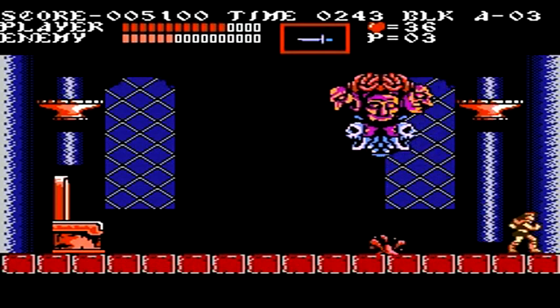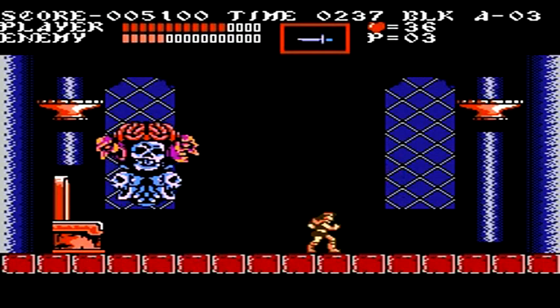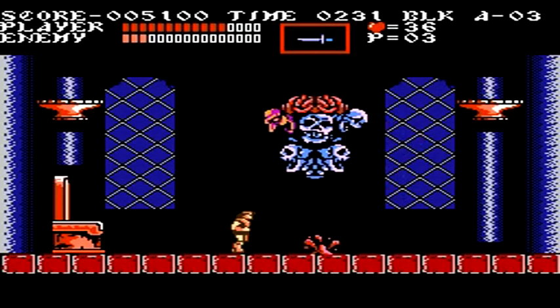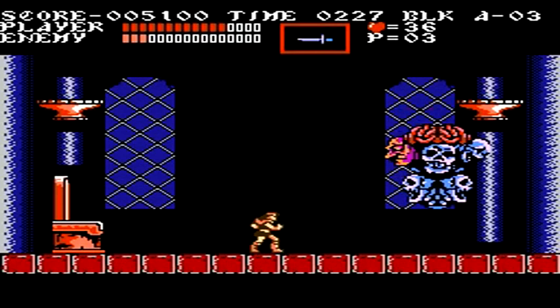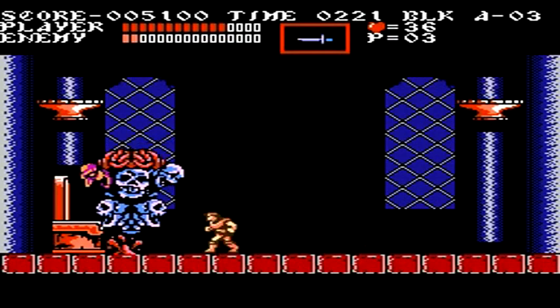But if you do bring that axe along, you can actually do a lot of damage to it while it's in the air, using up the hearts that you collected throughout the stage. But even without that, it just takes a few extra seconds. Just wait for him to come down and go under when the opportunity arises to deal your damage to him. The top two heads are obviously the hardest to hit with Trevor, because you have to time your jump so that you reach the height, so you can deliver a hit to either side of those heads.